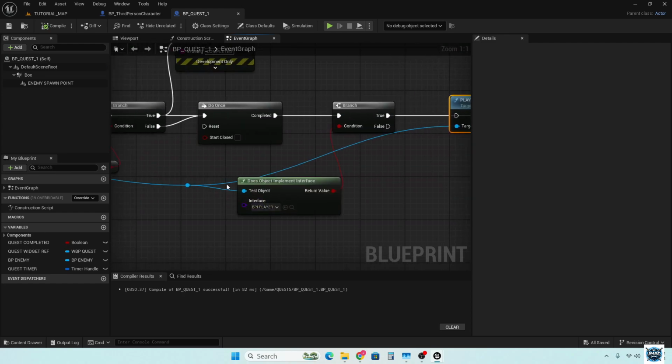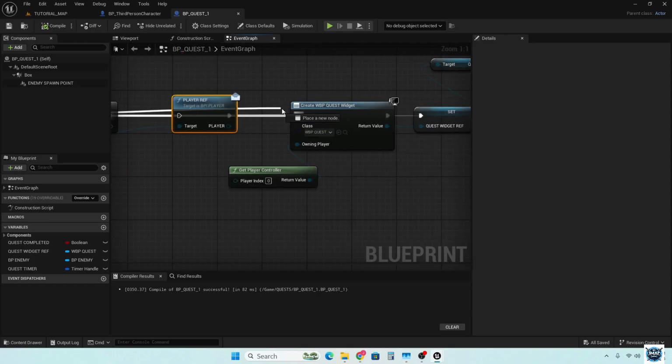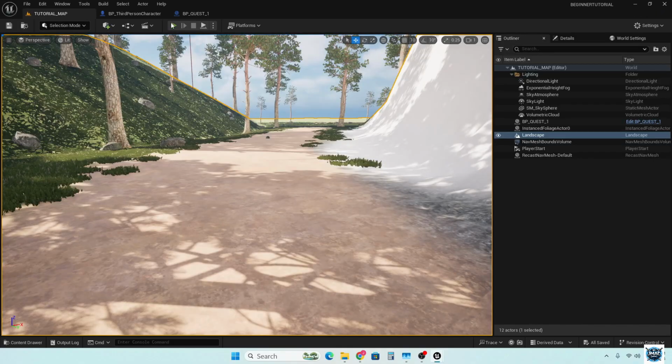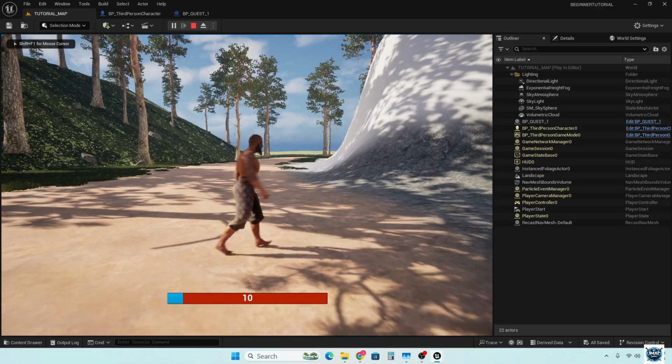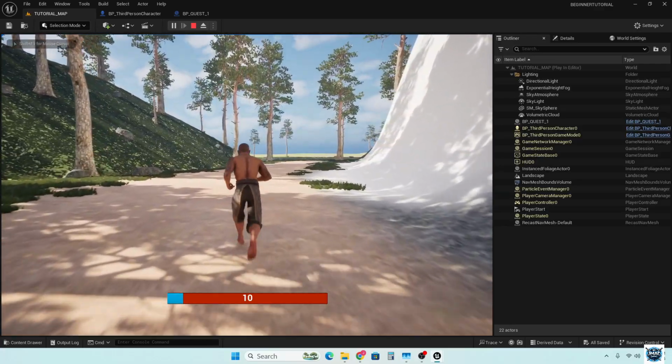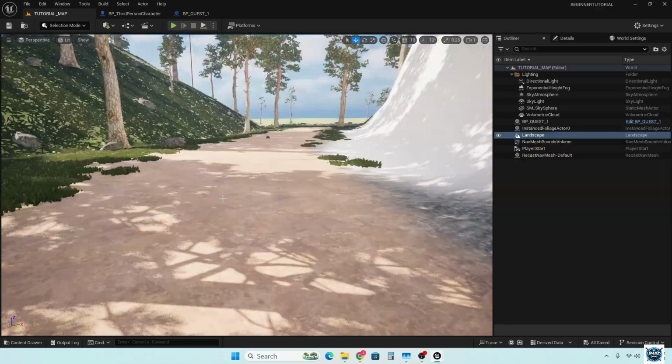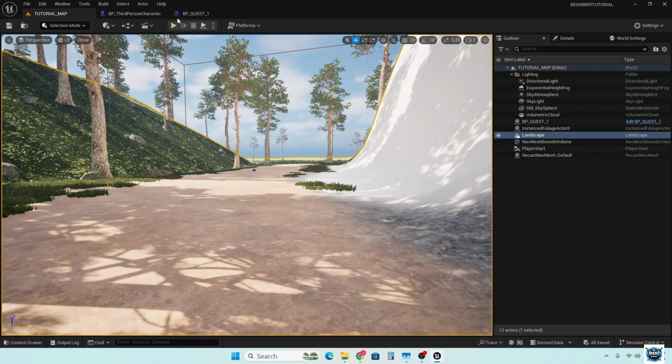Oh, we still have our interface plugged in here. So yeah, if we were to drag directly from here to here, and we were to try this, now you'll see nothing. Nothing's going to happen. I don't know why it's working. It should not be working.